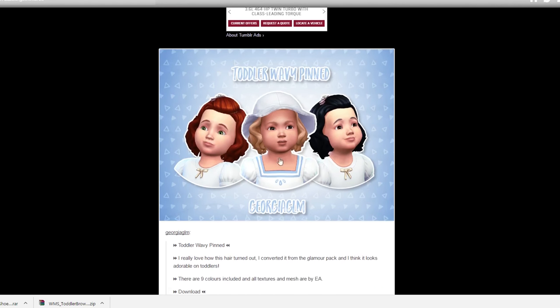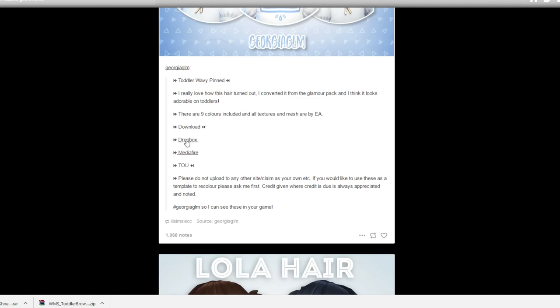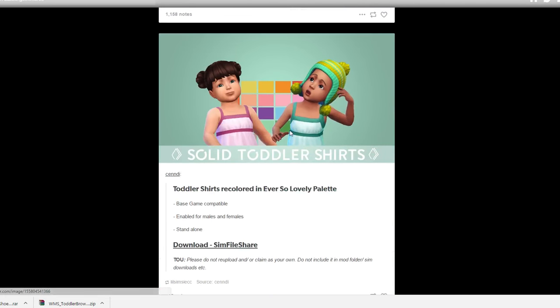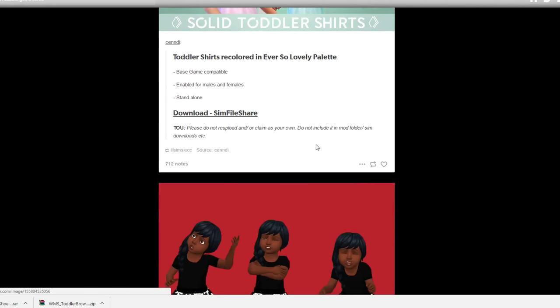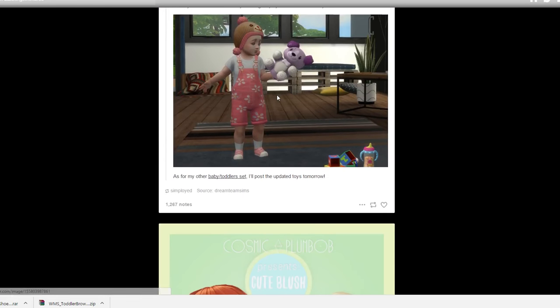Oh my God, toddler wavy pinned. Another hairstyle. All right, let's download it. Media Fire, here we go. Lola hair, we already got it. Solid t-shirts, we did the thing. Okay, baseball cap, some toys and gifts and decor.